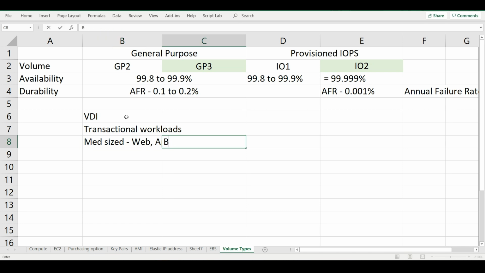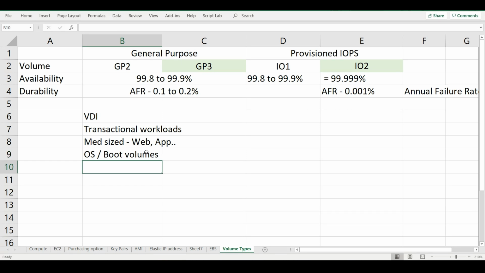And for most of the boot OS volumes, we will be using general purpose. Comparatively the cost is cheap. So if you have some interactive application which needs low latency, or if you are going for a dev environment, test environment or pre-prod, then go for general purpose. Provisioned is for production category workload.